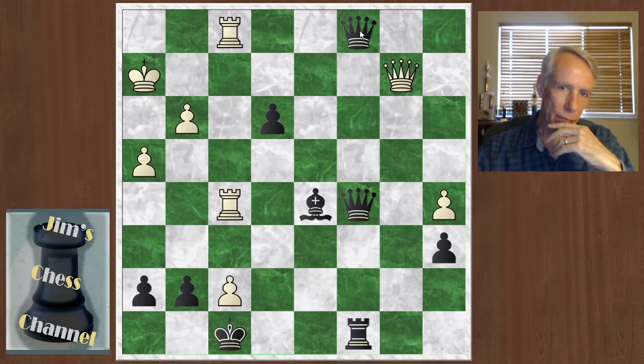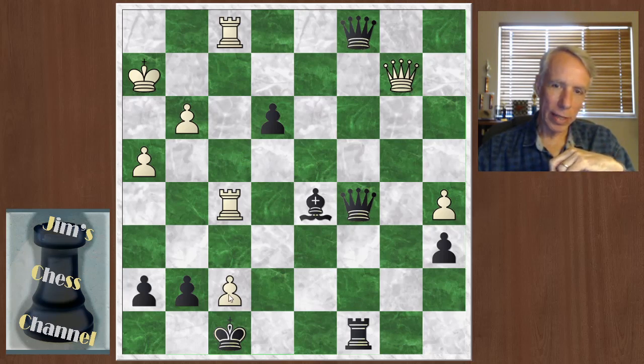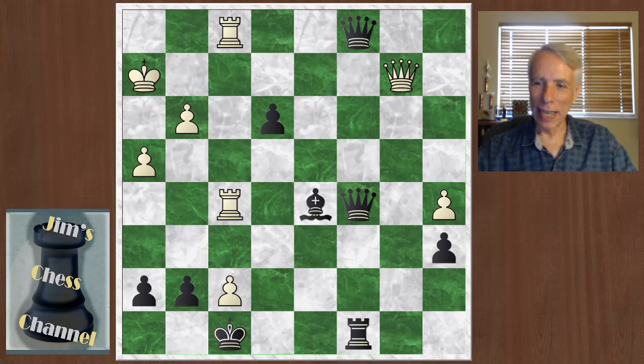Rook takes, queen takes, rook takes bishop, king takes pawn. Yeah, I didn't look at this line. Seems like he's getting the bishop, but he has this passed pawn here and a rook here. I guess that's a winning end game. Anyway, let's continue with the game as it was played.